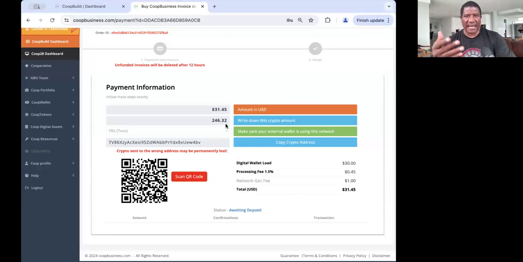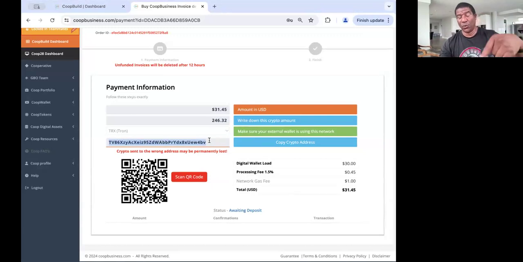32, I always add a couple of extra Tron just in case of fluctuation, or just in case the exchange that I'm using has different fees that I'm unaware of. So I always add a little more. So when I fund this wallet, I'm actually going to do it with 250 Tron instead of 246.32. That way, if there's anything over and above this amount, I should end up with $30 because $1 is the exchange fee, the gas fee, right? And that's pretty cheap, folks. Listen, you guys spoke, we listened. So we got the gas fees at only $1. And then you got the wallet fee, which is 1.5 cents.